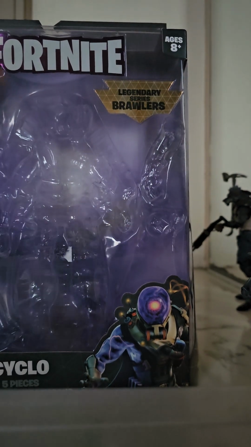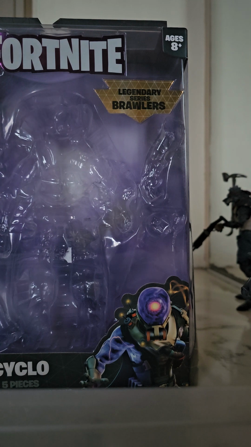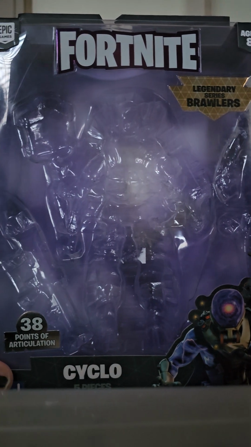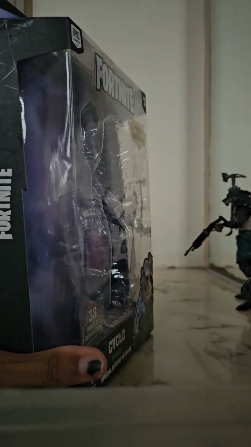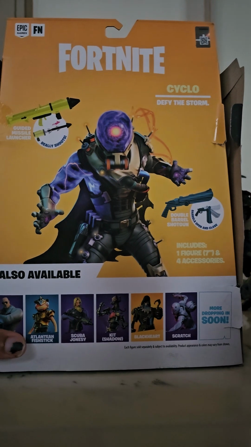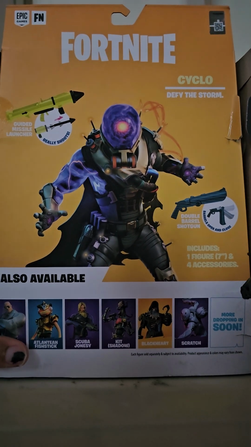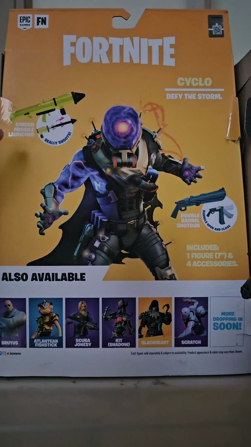And at the top, again, Legendary Series Brawlers. So there you go, Epic Games. Let me slide that over a little bit so you guys can see Epic Games in that corner. On the side it just says Fortnite. On the back, we've got a bigger picture of CYCLO there and what he comes with. And I like that this one is actually labeled with at least some of his accessories, so we know what they are. So you can see he comes with a guided missile launcher, which is a pretty big piece actually. I'll show you that in a minute.